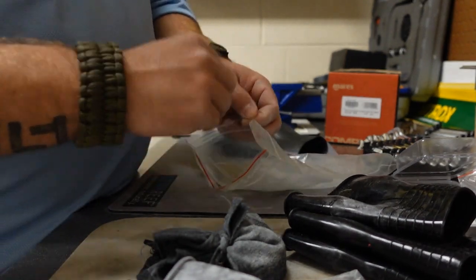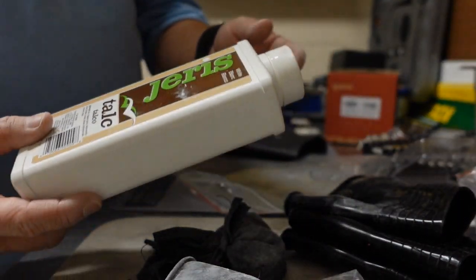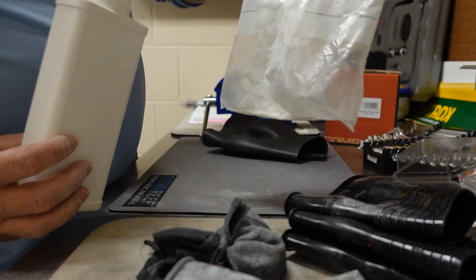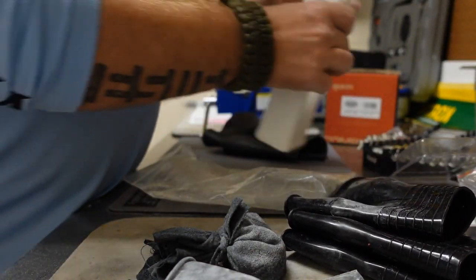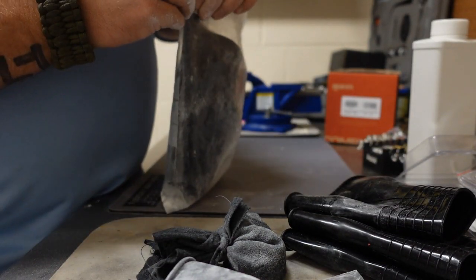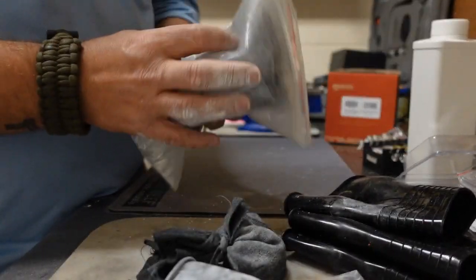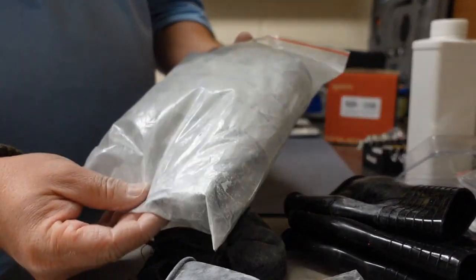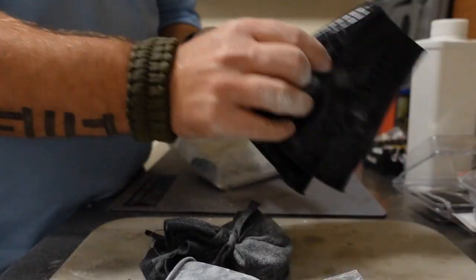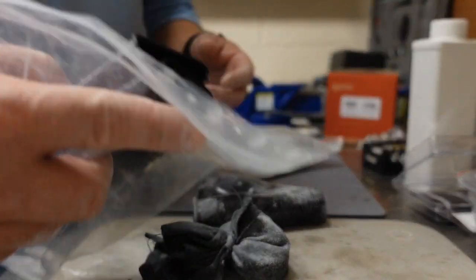For the larger storage bag method, I take a little talc powder — available from a barber, scuba shop, or online — put a small amount in the bag, then place the spare seal inside. It doesn't matter if it's right-side out or inside out. Just shake it up to coat the seal with talc powder, and it's done. You can even leave it in the bag; I'll do the same with my remaining wrist seals.